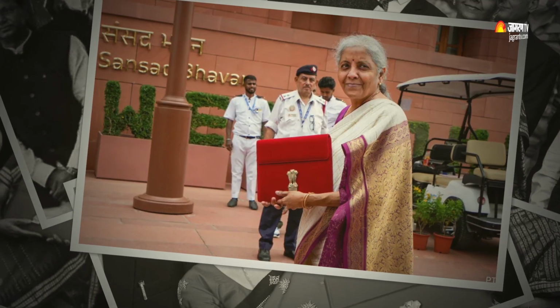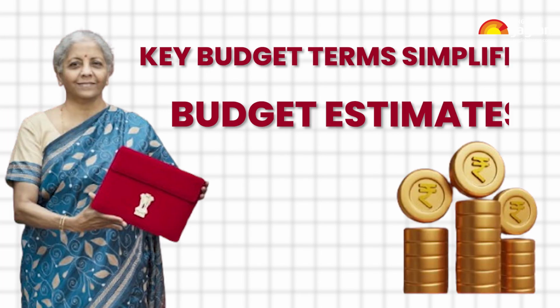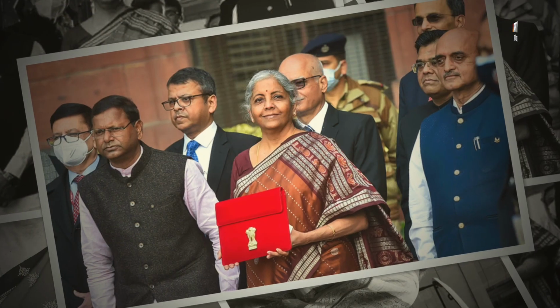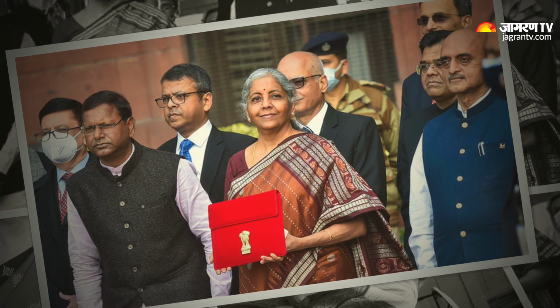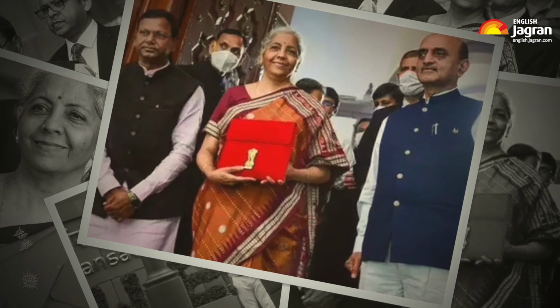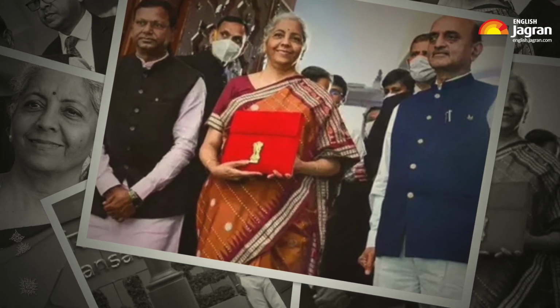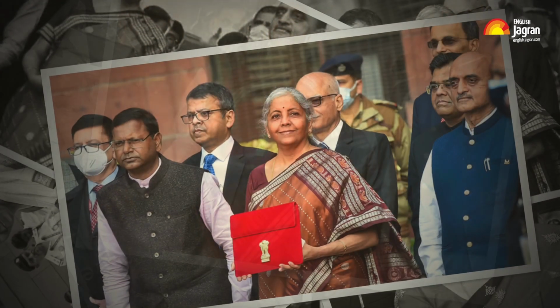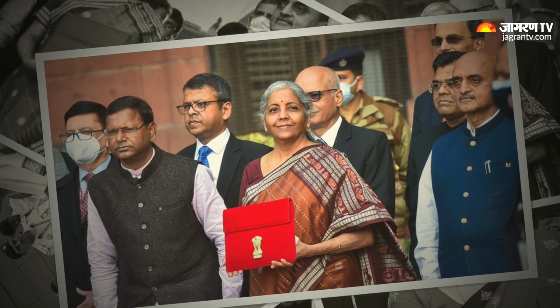Every budget starts with a plan. These are called budget estimates, like making a shopping list before the payday. And if the full budget doesn't pass on time, then the government uses a temporary provision called vote on account to keep the wheels turning. But there's a lot you need to know on vote on account. लेकिन उसके बारे में एक detailed video बाद में बनाएंगे.